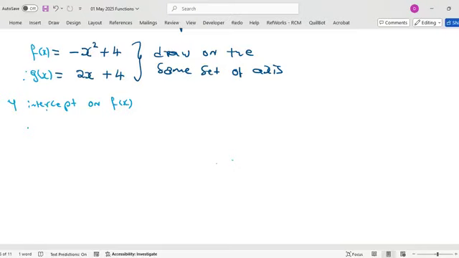So I think let x be 0. Okay. In space of y, we're going to put 0. Let x be equals to 0. So remember, I said f of x is y. So allow me to say y equals to. Yes, we know it's f of x, but allow me to say y. Y is equals to negative. In space of x, I put 0 squared plus 4. Then my y will be how much? Y will be equals to how much?